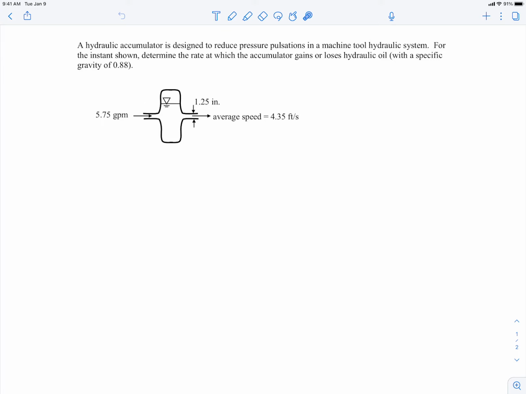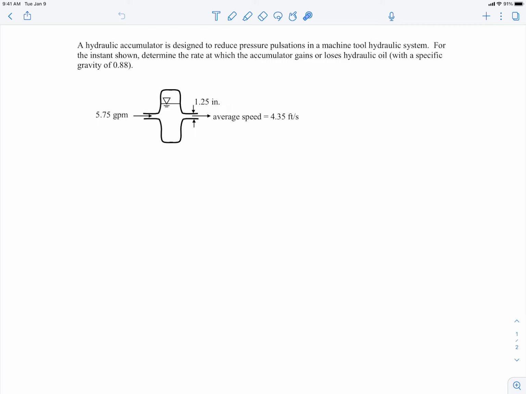So having just a little bit of cushion somewhere in the system is essentially what this is. The water level here can change up or down to absorb those sudden changes in flow rate or pressure spikes, so they don't travel around the whole system. Anyway, that's the purpose of this thing.